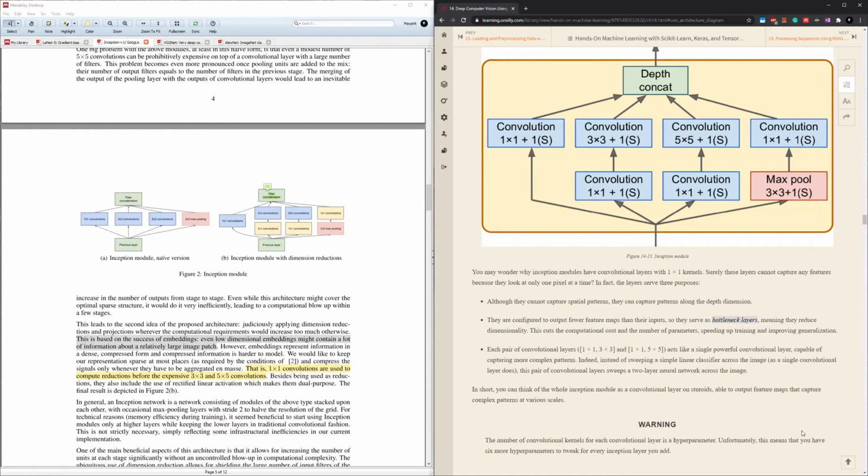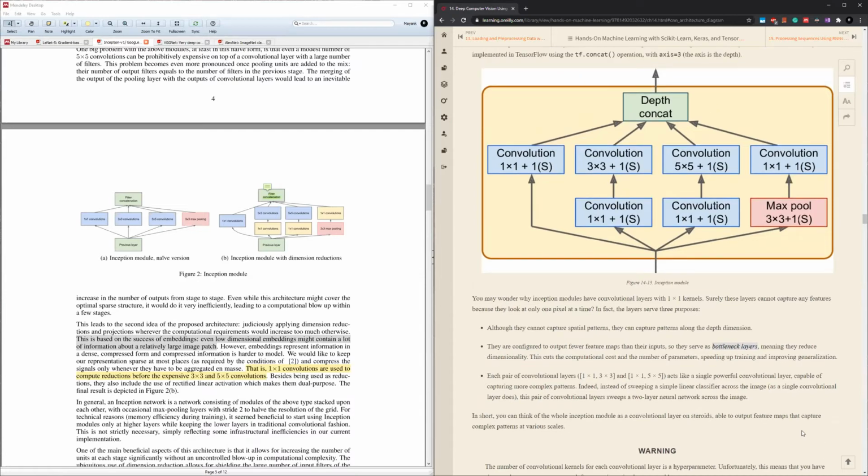The only thing I'm looking at and thinking is that the max pool kind of changes the number of depth. I would have to look at the inception, but the max pool doesn't change the depth, right? It'll only change height and width. The 1x1 will change the depth, not the max pool. The max pool will just change height and width, right? Right. It's going to change the height and the width.